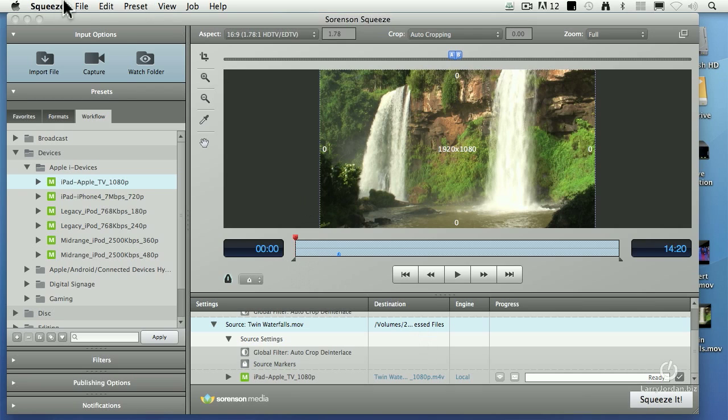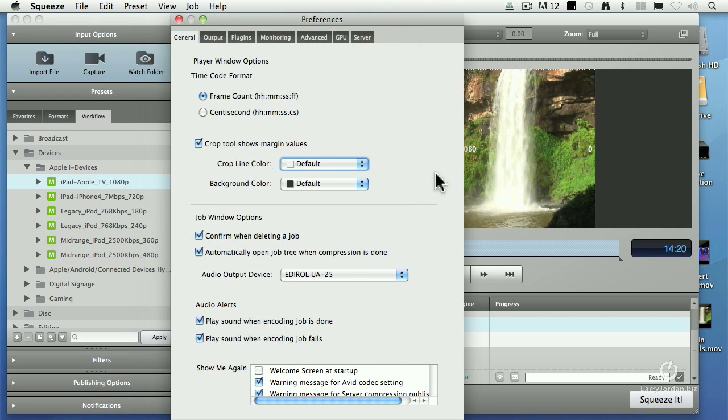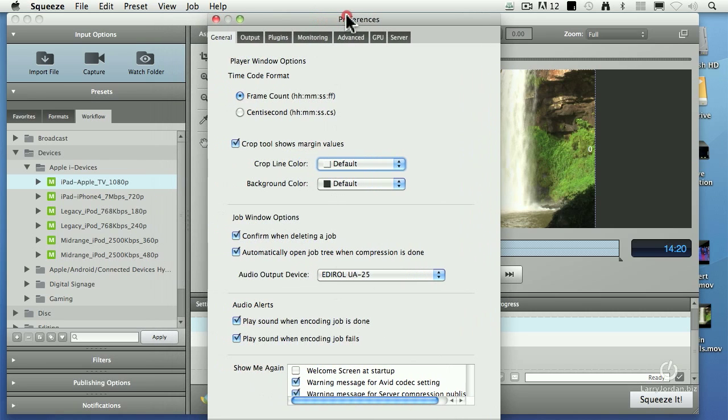We can even set this up here. If you go to squeeze, go to preferences. These are all the different preference settings we have with squeeze. The only problem I've got with this is actually a longer dialog than will fit on the screen. I'm doing a 1280 720 demo and the OK and cancel buttons can't be displayed because I can't scroll down to see them. So that one piece is missing, which means don't run your screen that small.